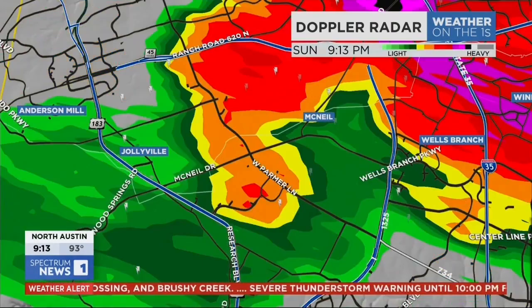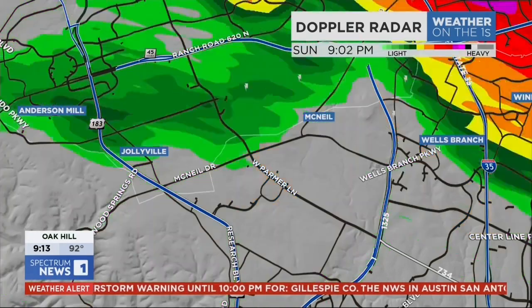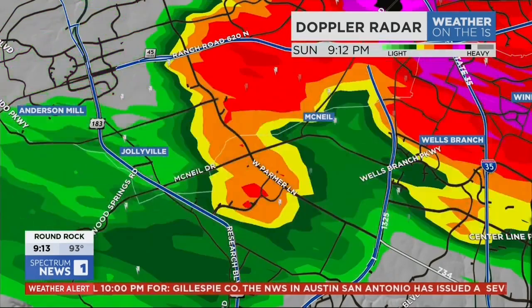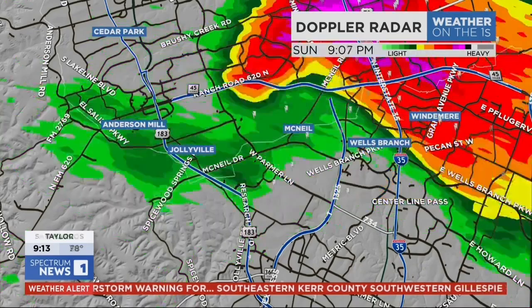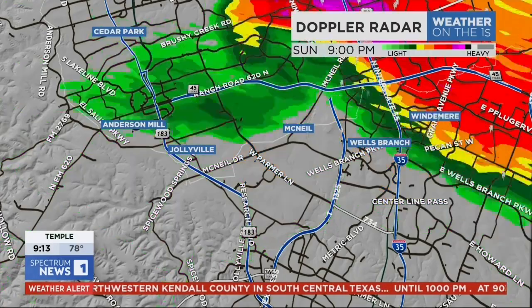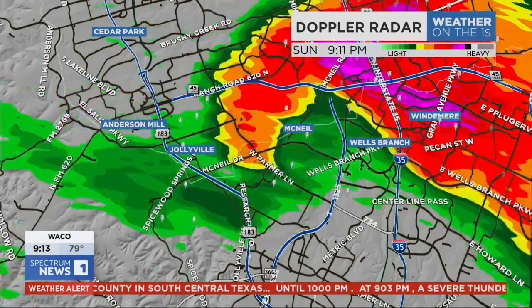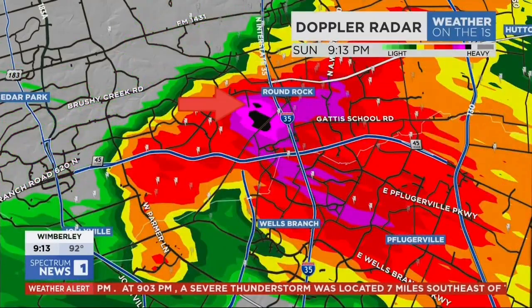And when coupled with the radar presentation, that gives us a warning. I mean, there's no other way to describe it. For the folks in Central Texas, you need to be taking your precautions now. Anywhere from, let's say, Tech Ridge over towards Wells Branch, and now the north side of the Research Boulevard area. You've got not only some very gusty winds coming in, but potentially some kind of rotation. Now, not far away, that's going to be in this part of the storm right here.